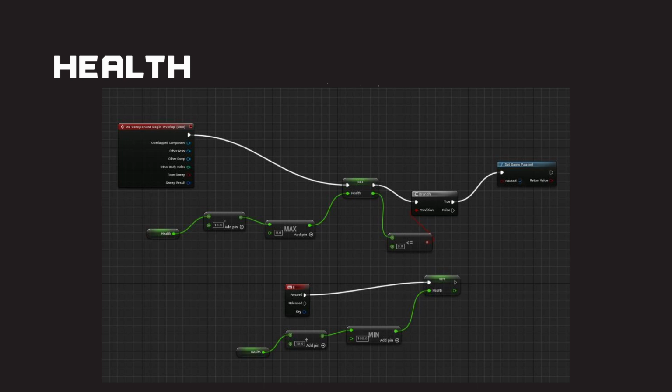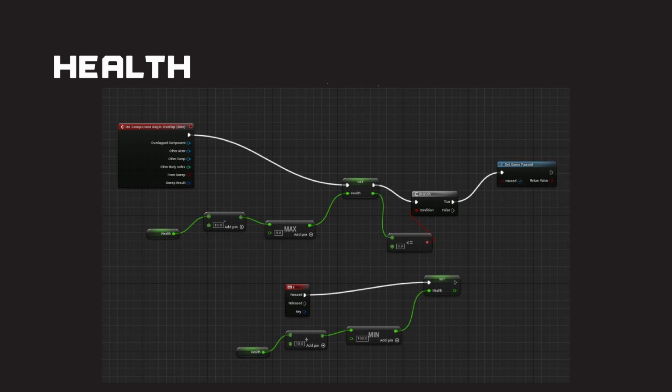That's why for the min here, we need to find the minimum. Is 100 the minimum, or is the health the minimum? If the health ever goes above 100, we just set it to 100. We just cap it at 100. So the health is over here.